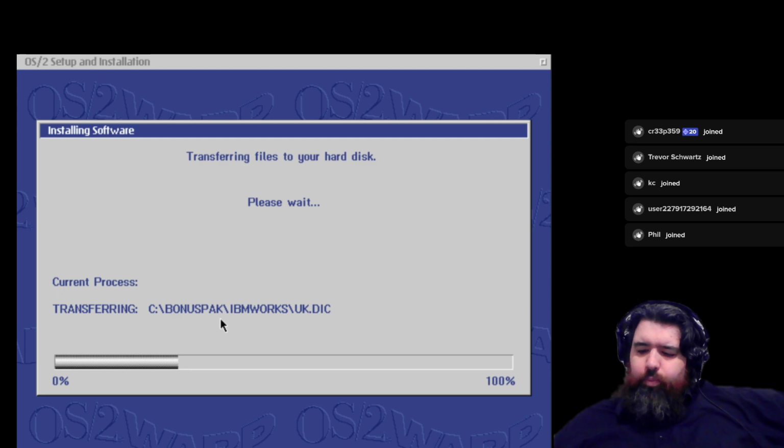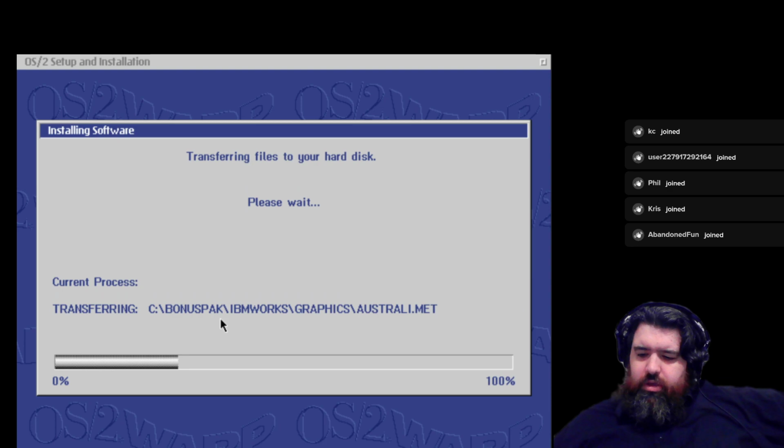I think IBM Works was the precursor to Microsoft Works. IBM Works was an office suite for the IBM OS/2 operating system. It includes a word processor, spreadsheet, database, and PIM applications.